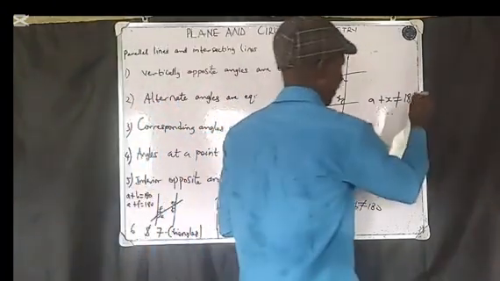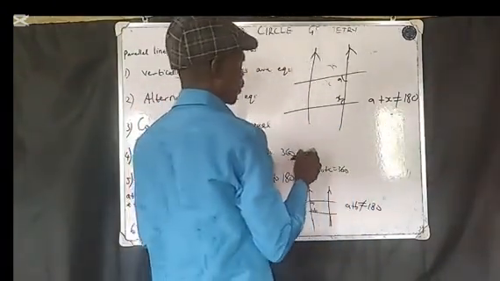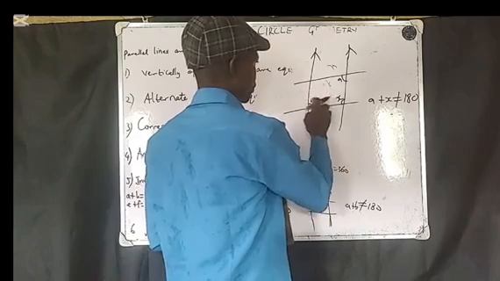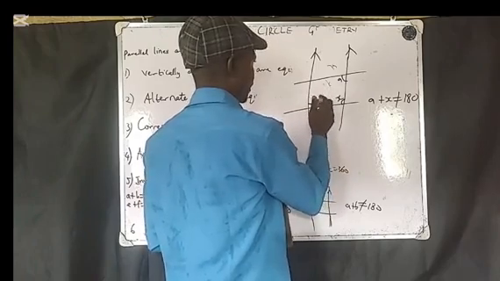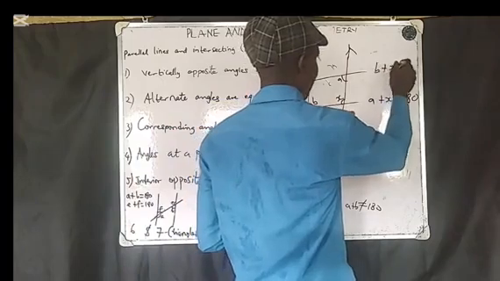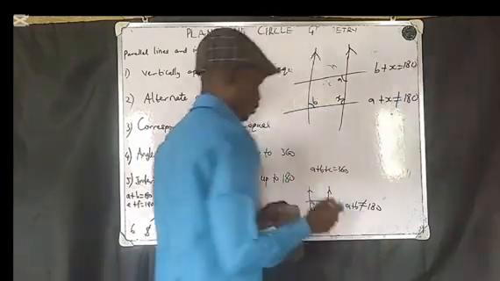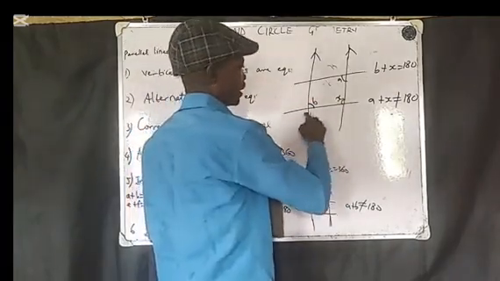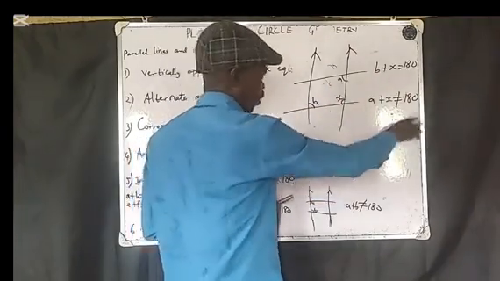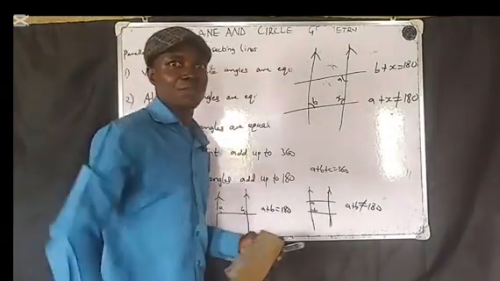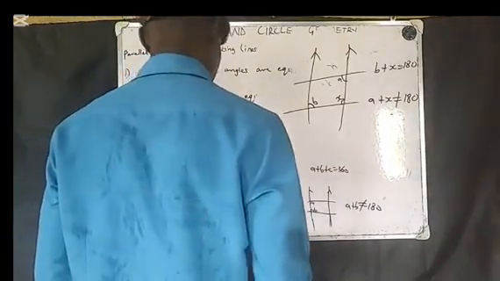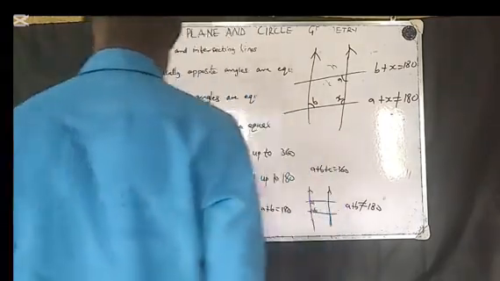Does not equal 180. But if I draw it this way, if this place is B, for example, then I will say B plus X equals 180. So this is along the intersecting line. The rule applies, but along the parallel, the rule does not apply. Is that clear to you? Good. So that is about interior opposite angles add up to 180.